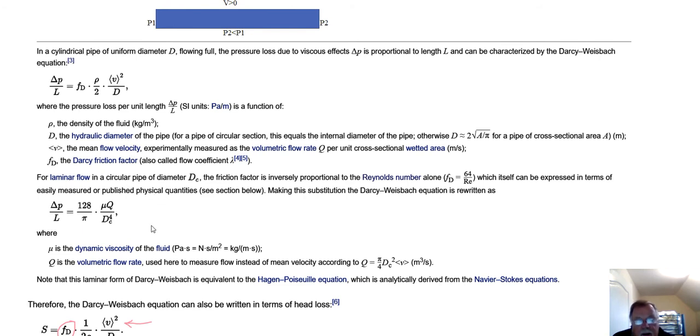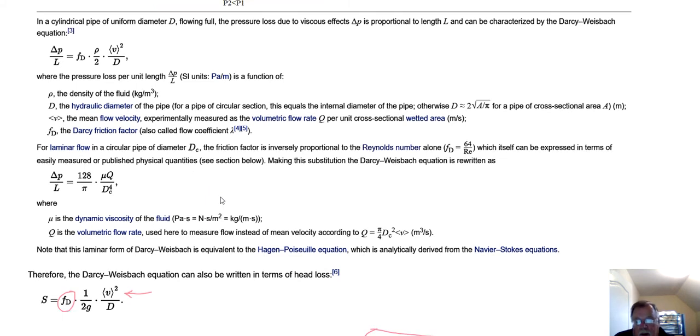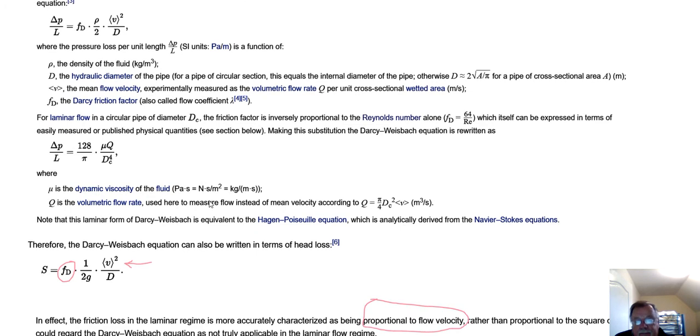Now, this is where the anomaly arises a little bit, where this factor here is governed by the Reynolds number. Now, the Reynolds number has a lot of different variables built into it: pipe friction, wetted surface, a whole lot more, which are covered in the references below. So this is really where the difference arises.